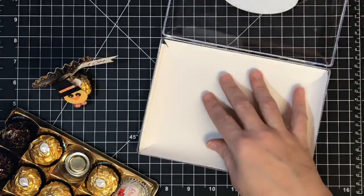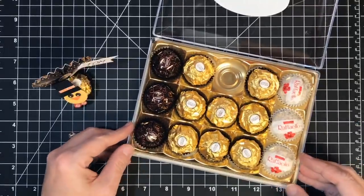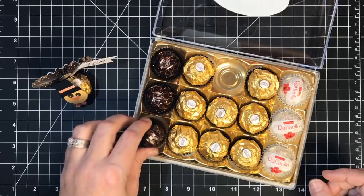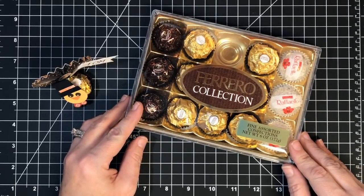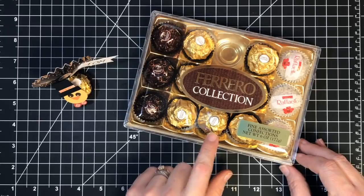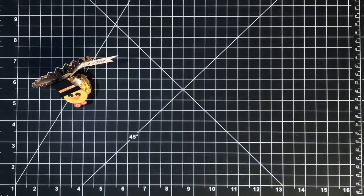Let me put all this back in here for now in case I need it for photos. The other thing I want to show you is I like the different colors that you get. I'm using the gold one today, but this brown one would make a cute turkey too. Now, a lot of you are saying, but wait, I can't get Ferrero Rochers. Where these just say Ferreros. Oh yeah, they do say Rochers right there. You might be saying, I can't get those where I'm from. No problem. I'm going to show you some options.